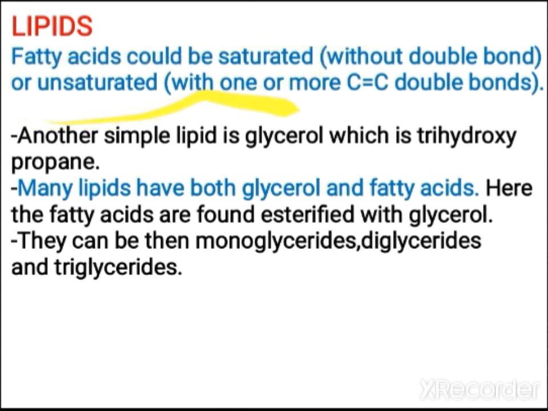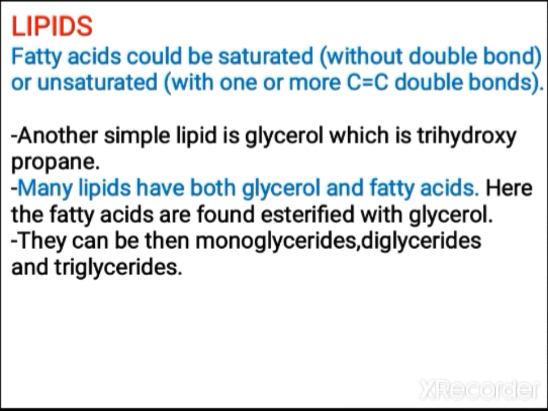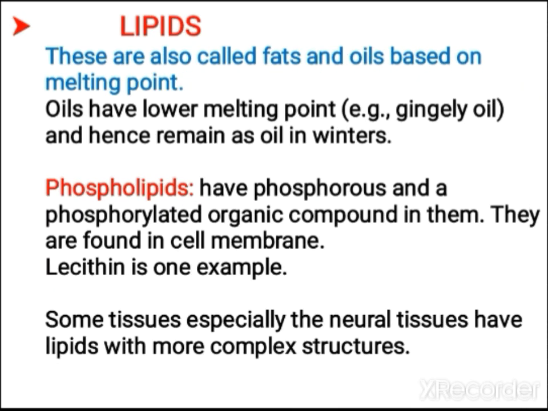In plants, they have unsaturated fatty acids, and unsaturated can become saturated. When you make vanaspati, dalda, it is by means of opening the bonds that the unsaturated becomes saturated. Then the melting point rises, so they remain solid even at room temperature. It modifies the melting point. Oils have a lower melting point, but animal fats have a higher melting point. That's why they are solid at room temperature.